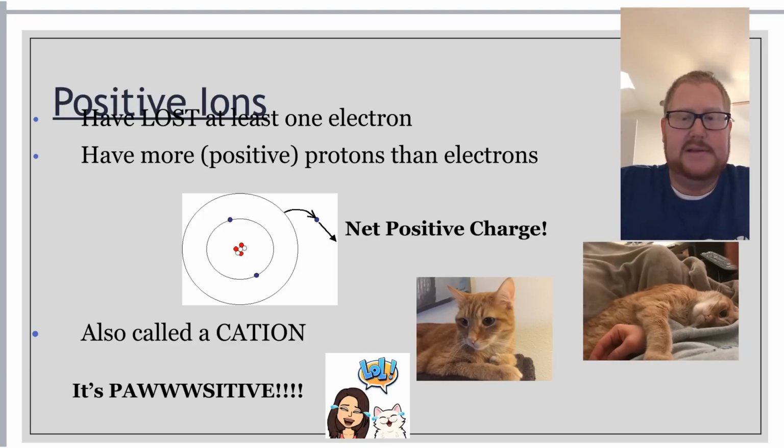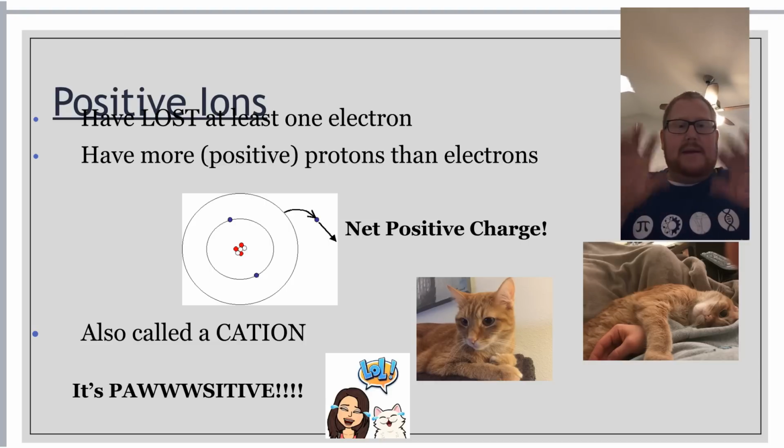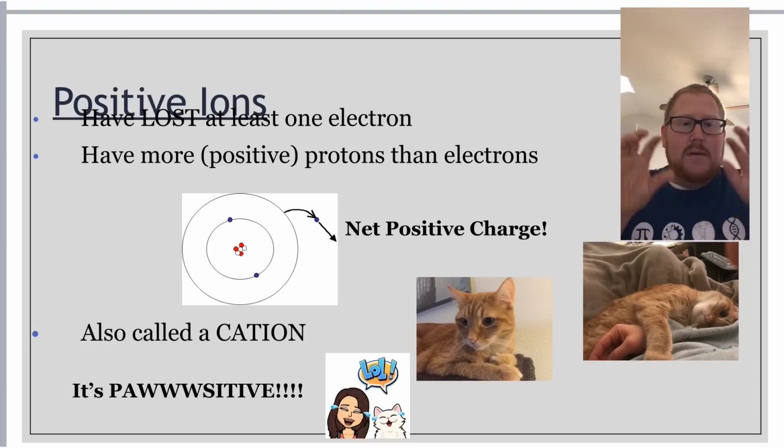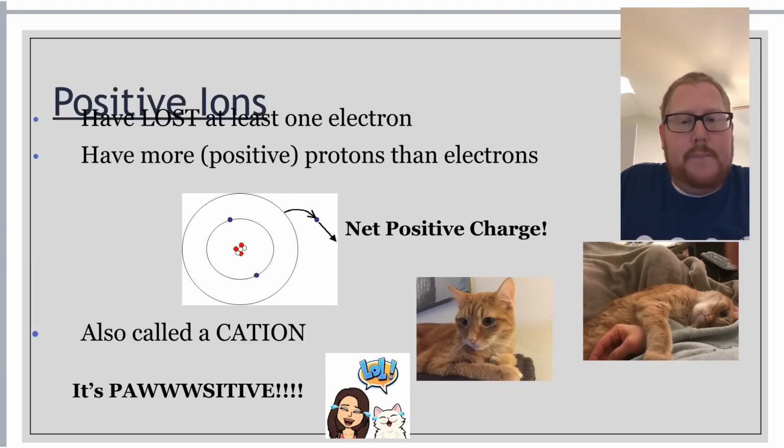Certain elements tend to gain electrons or lose them. Metal elements tend to lose their electrons, and thus they become more positive because they've lost negatives. And so they're called cations. So Miss Runk put her cat Blaze in this because she loves her cat, so definitely talk to her about that. But I like to show you that you can think of cations, meow, meow, as positive. See, these are my paws. So we're trying to help you with that analogy that cations are positive.